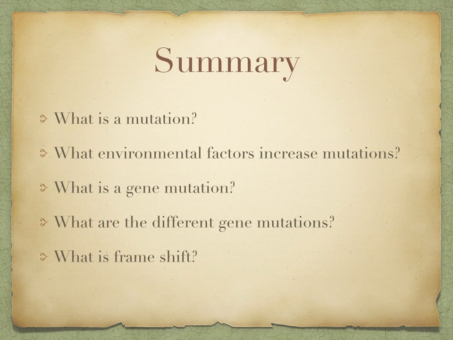Can you remember what the different gene mutations are? We've looked at addition, deletion, and substitution, and I also showed you duplication and inversion. What's a frameshift? Addition, deletion, and duplication can result in a frameshift, where the change in the DNA sequence will change how the triplet codes are read, and the amino acid sequence will also be changed.